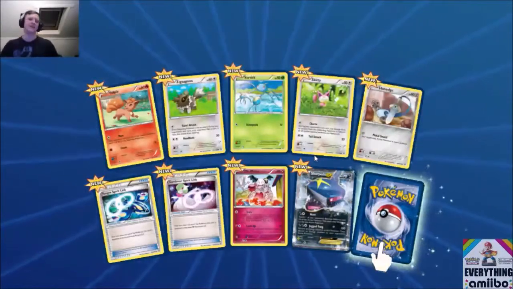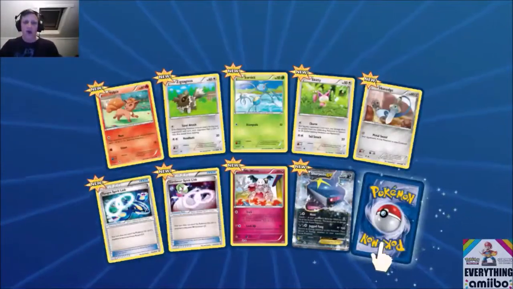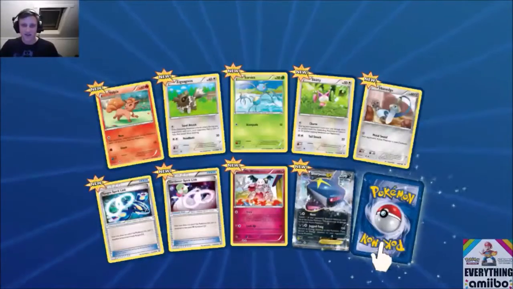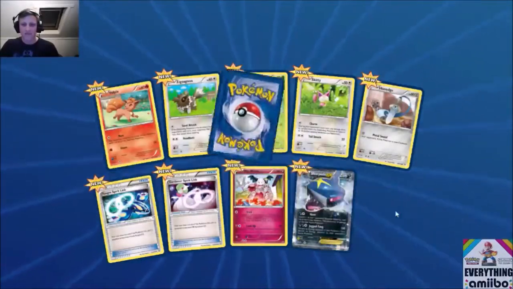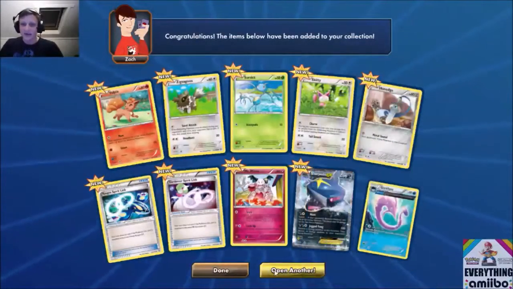Okay, it's not like crazy luck. But yes, we are on a roll here, people. Three ultra rares in 14 packs. That is good so far. And then our reverse rare is a Gorebyss. Yes! I have two of those Clamperl.